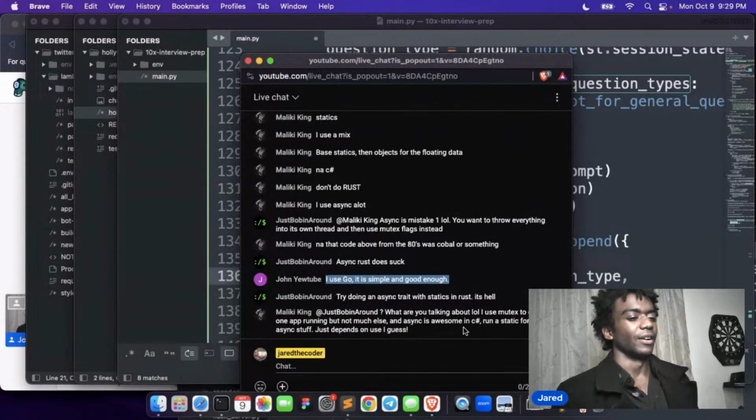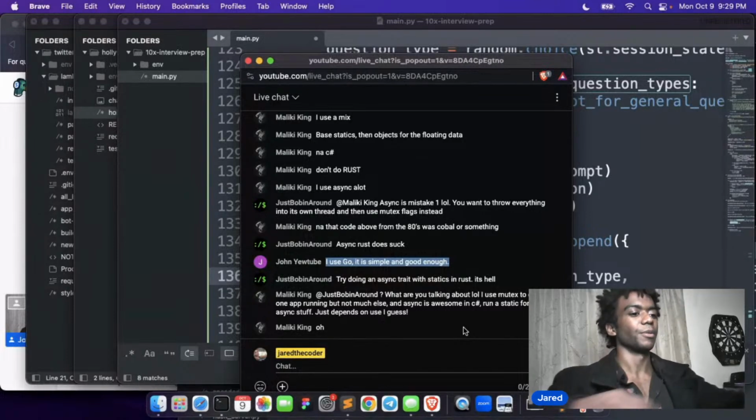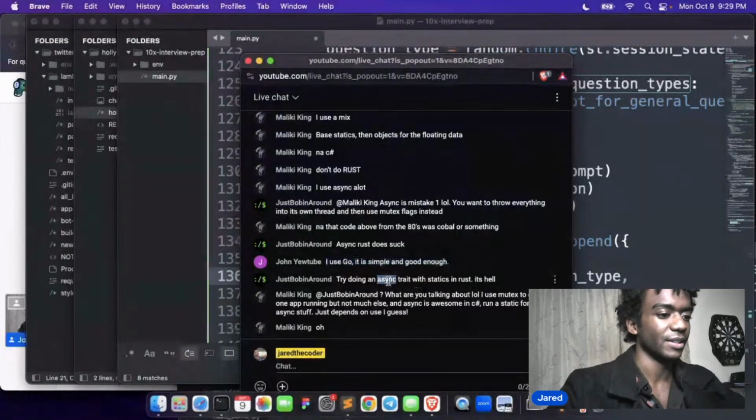That doesn't sound nice. But I feel like outside of OOP, statics are kind of... unless you do a lot of OOP in Rust. I don't know if that's a big Rust thing.